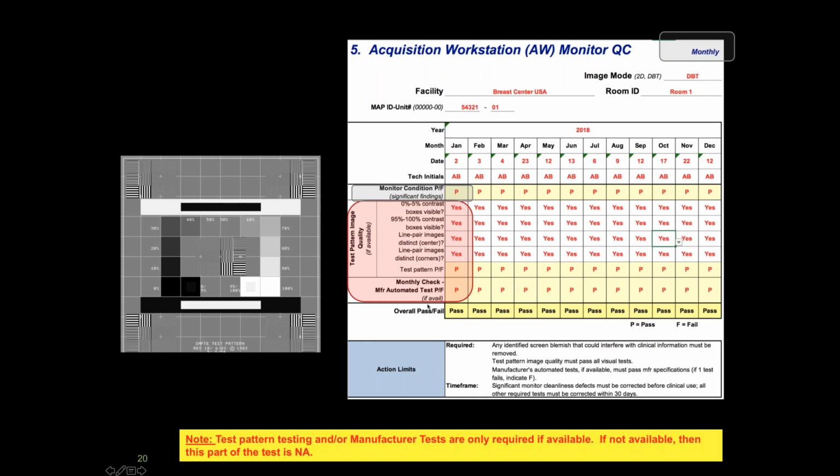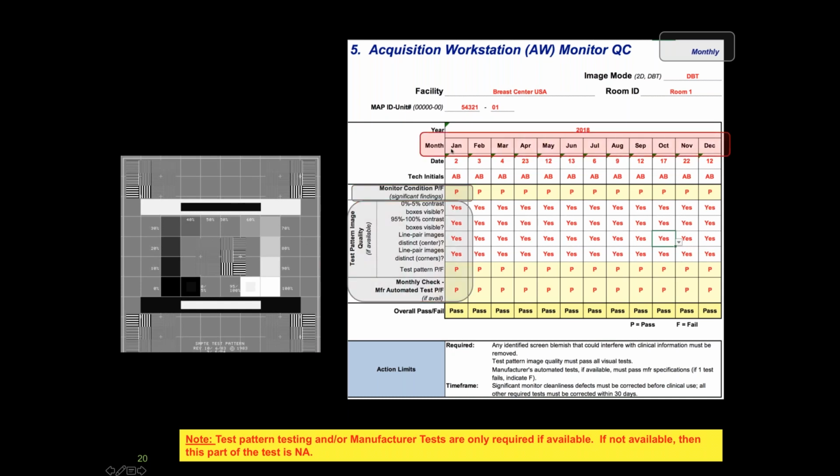Now, for this particular thing, it's certainly easy to work with your physicist to determine if this is required or not. But we felt that as technology improves over time, there's going to be more and more high resolution, more sophisticated monitors coming to acquisition systems. So we felt that we needed to be doing quality control tests on those monitors because they had those capabilities. But if they don't, you just do the monitor condition test, which is this one.